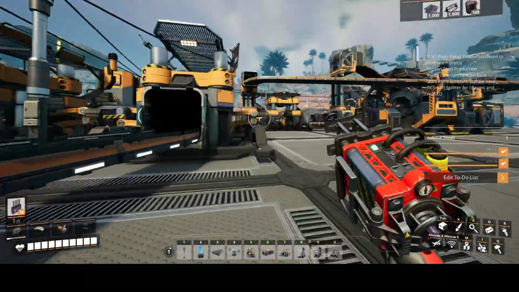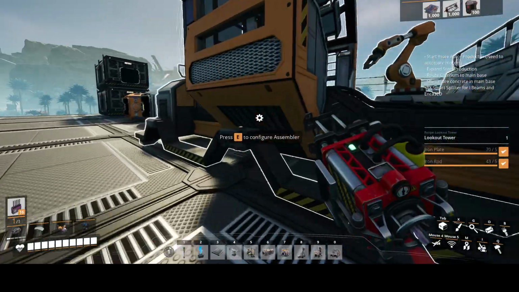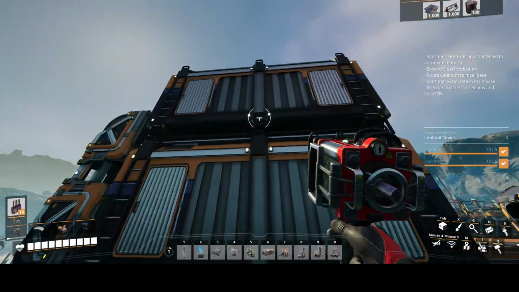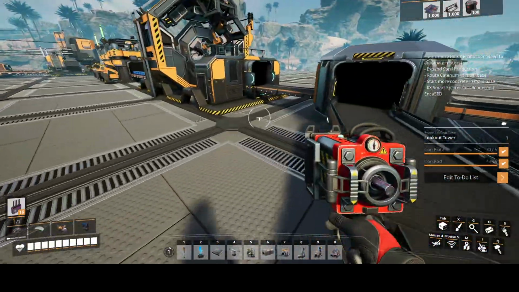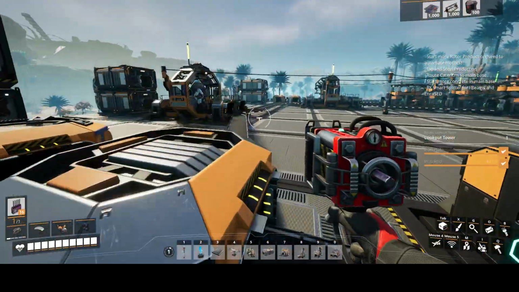Over here, what am I making? Iron plates, probably more reinforced. Yeah, more reinforced iron plates. Got them feeding into this here. Looks like this one's not producing a whole lot, but I don't necessarily need them. But why is it just not? No, it's working. Okay.